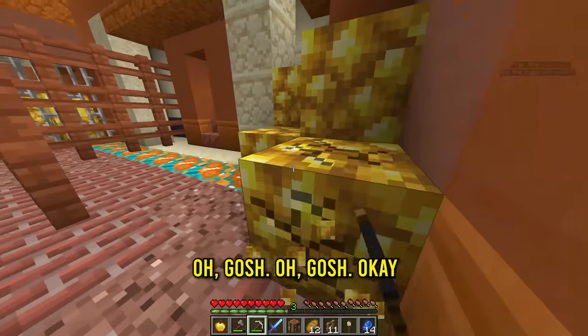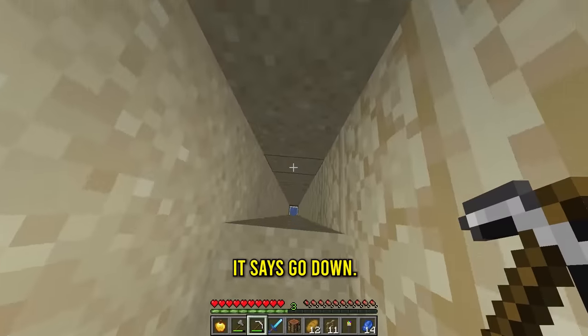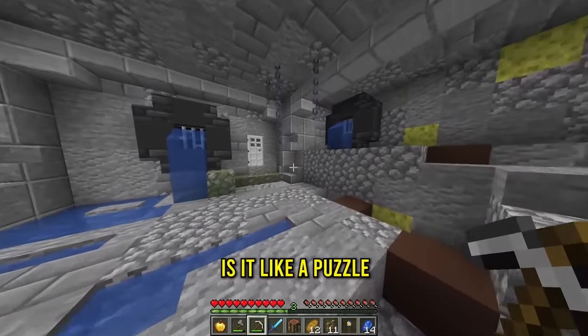And there's gold. Oh, gosh. Okay, I'm going to grab some of this real quick. Don't mind me. And he's right there. Oh, gosh. Okay, it says go down. Let's go down. Oh, what the heck is this place? Is it like a puzzle to get to the next room?